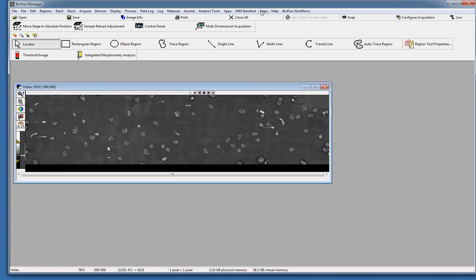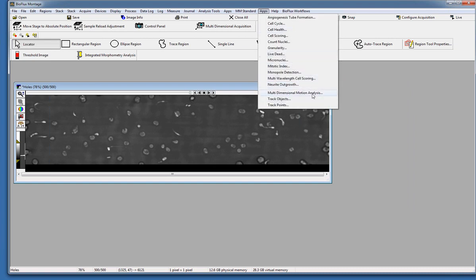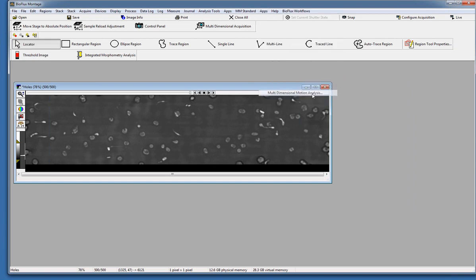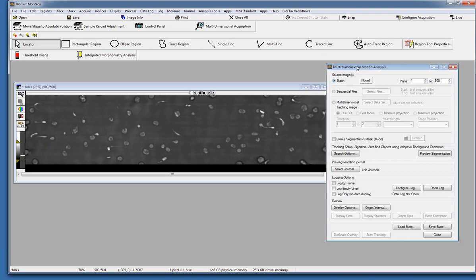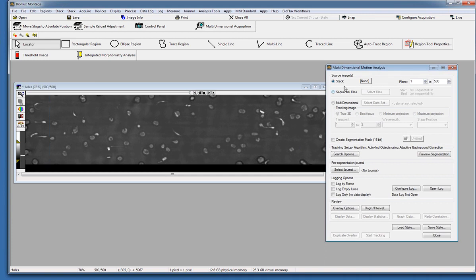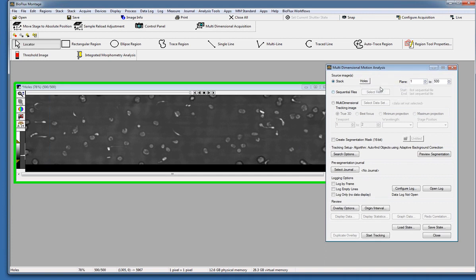I'm going to go to Apps, Multidimensional Motion Analysis. Most people, when they get the BioFlux 1000, purchase this item. It's actually not that expensive to add on if you already have a program in place. This is what they call the MDMA. My source image is going to be holes, which is this image here.